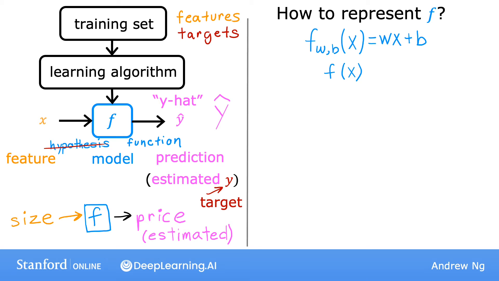Let's plot the training set on the graph where the input feature x is on the horizontal axis, and the output target y is on the vertical axis. Remember, the algorithm learns from this data and generates a best fit line like maybe this one here.